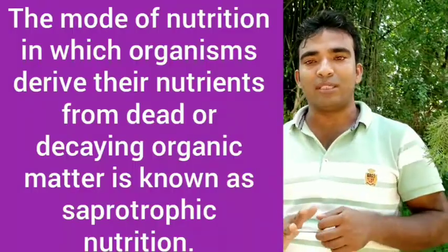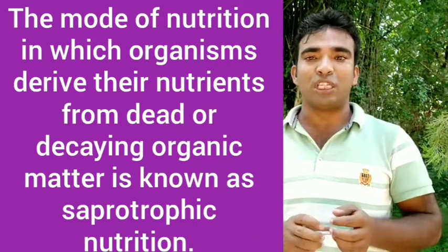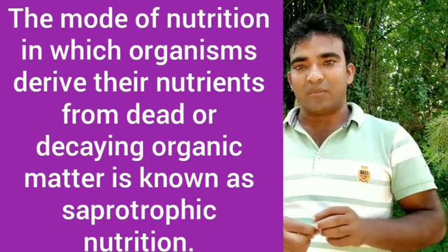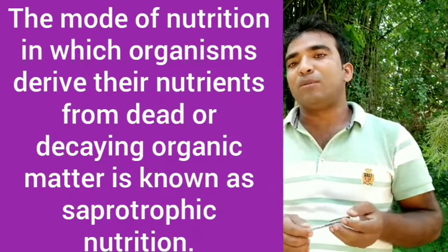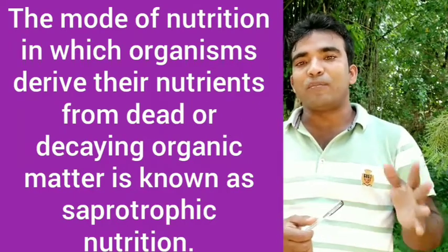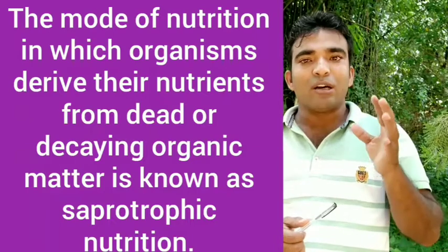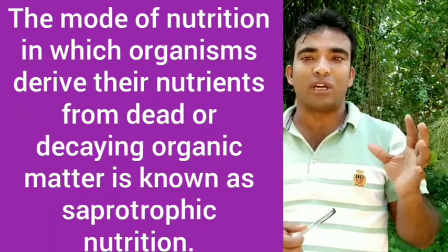Then the second one is the saprotrophic nutrition. What is saprotrophic nutrition? The mode of nutrition in which organisms absorb the minerals and nutrients from dead or decaying organic matter. Remember one difference between parasitic and saprotrophic nutrition. In parasitic nutrition, the organism absorbs nutrients from living organisms, whereas in saprotrophic nutrition, the organism absorbs them from dead or decaying organic matter.